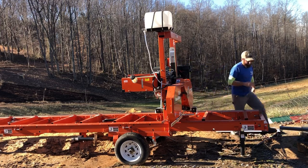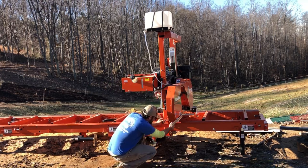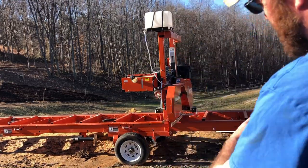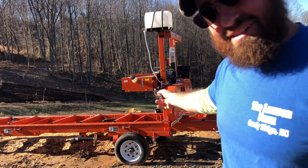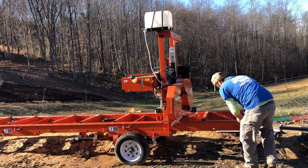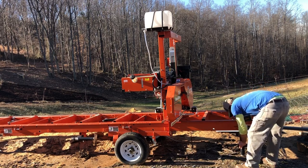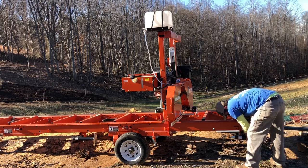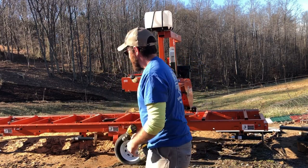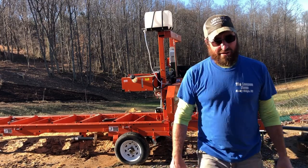There we go. Locked into position, so it can't roll back and forth anymore. If I'd have just done this to start with, I'd have saved myself a whole lot of time and a whole lot of heartache. But it wasn't that bad. So now, like I said, I can use that front jack up there to act as my hitch jack, and I can run it up and down and lower it down onto my balls.